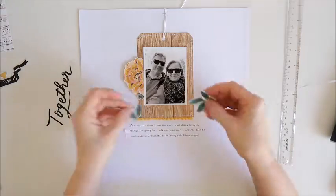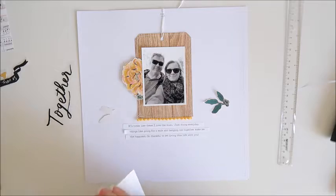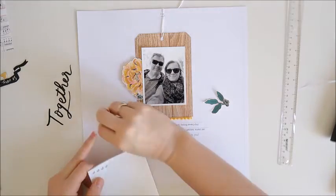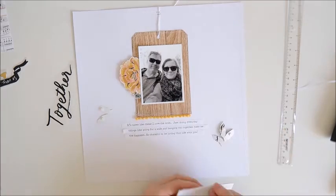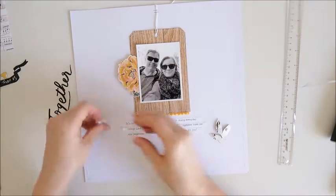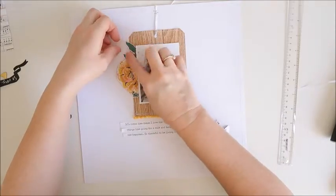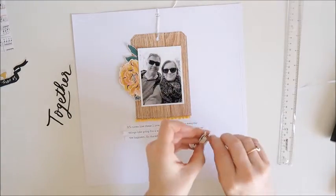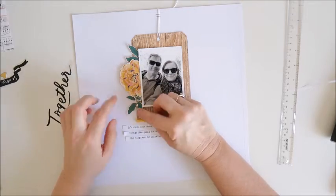So I'm going to do the same thing with these two sets of leaves, but I've got some smaller foam dots that aren't quite as high, but will still help to add to that dimension. So putting one dot behind each of those leaves, and then I'll just tuck them in under the edge of that photo and under the floral as well. So that's adding some nice dimension to that side of the page.